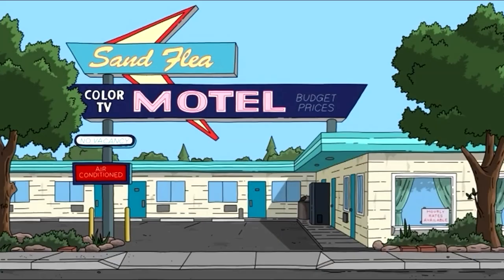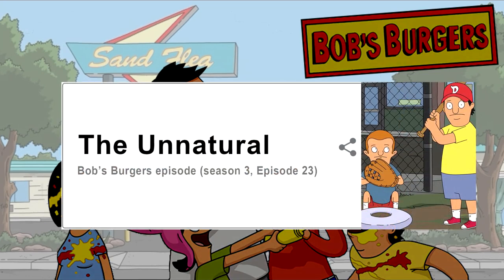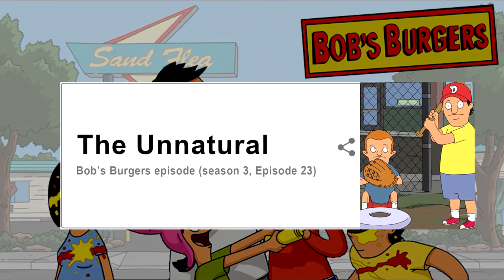Anyway, while researching, I came across a different sign. The sign of the Sand Flea Motel. This sign, yes, is in fact from Bob's Burgers, more specifically, season 3, episode 23, where it makes a whopping screen time of like, I don't know, 5 or 10 seconds. It's really not up there that long, and as far as I know, it is probably the first and only time the Sand Flea Motel makes an appearance, especially this sign, in Bob's Burgers.